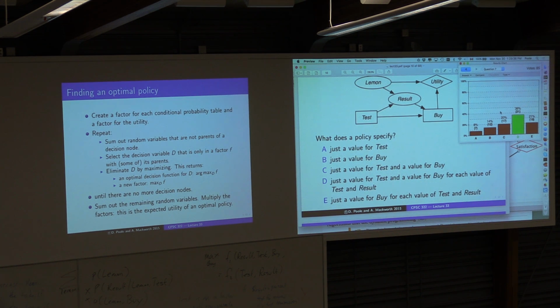We're not going to tell you whether to buy or not. We're going to tell you buy conditionally on the result. The whole purpose of doing this result here is to work out whether to buy. The whole purpose of the result is that it's going to change whether we buy or not. So effectively here we're generating a small little program that tells us what we're going to do in the future. It's going to specify both whether to test and whether to buy as a function of the result.